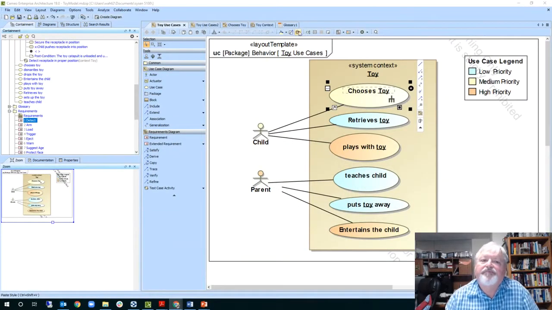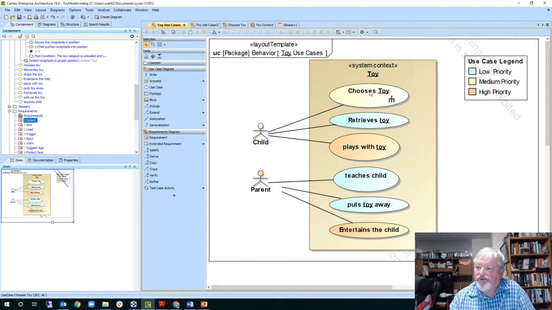Here we have Cameo, where we left off in the previous model for the toy. You can see the toy has a little fork here, which means we've added some kind of link to it, and here it's an activity diagram.